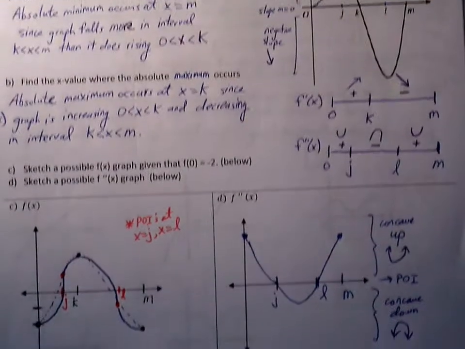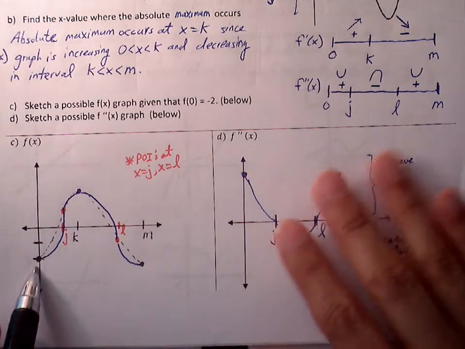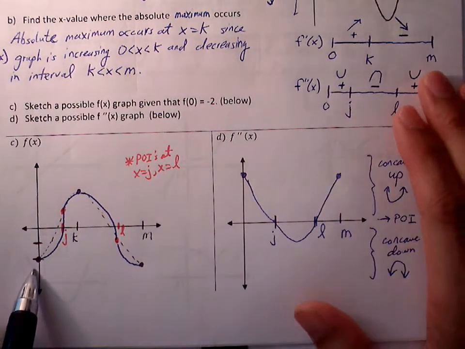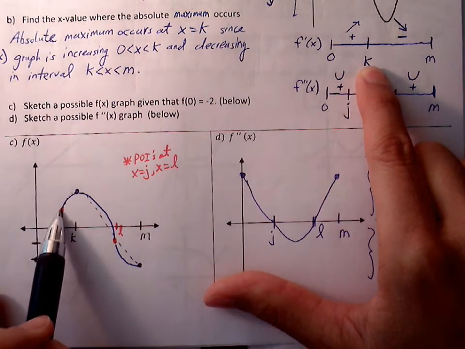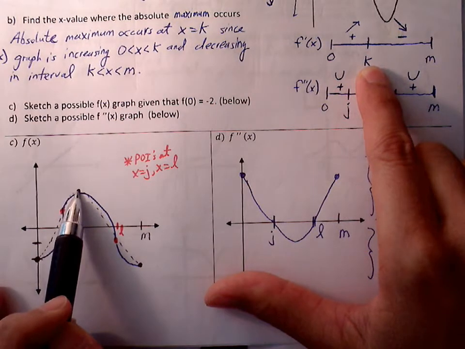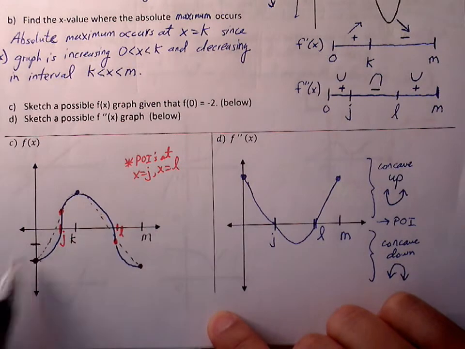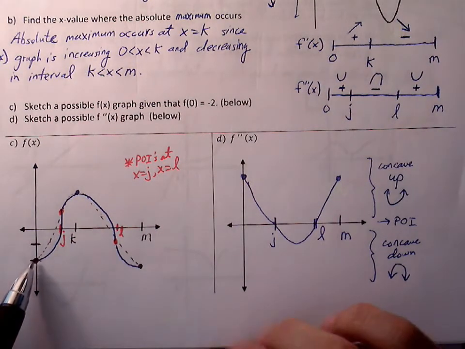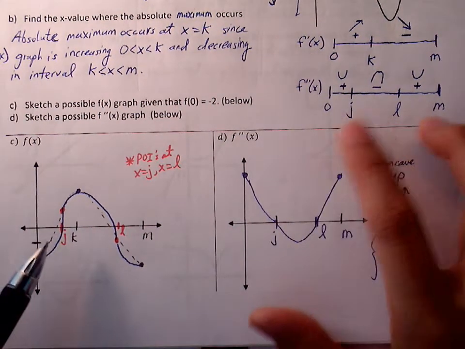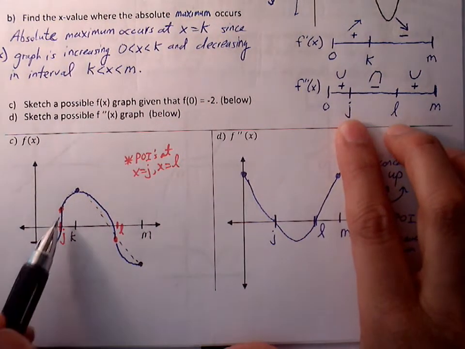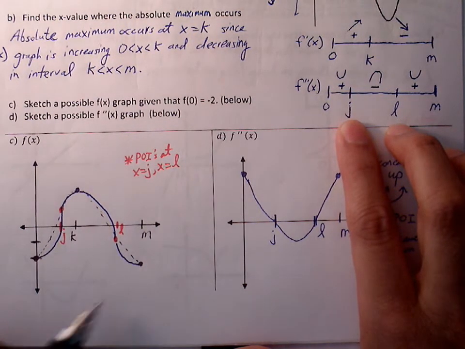So here's a possible graph here. Just based off the sign line from 0, I know I have 0, negative 2 being my ordered pair here. My graph is going to rise until I get to a certain maximum K, and then it's going to fall after that. So I just use the dotted line to help me map my very general path. So now I'm going to get more specific here. I know there's a point of inflection at J and L, so I'm just going to highlight those points along the path of my graph.